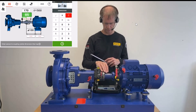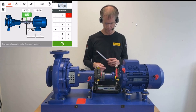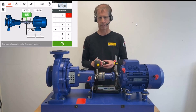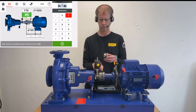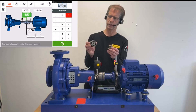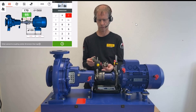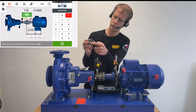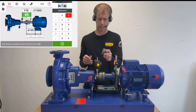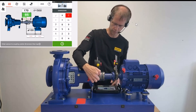Now, the system has suggested a distance of 85 mm from the laser sensor to the center of the coupling, but in our case that's not what we need. We need the center of power transfer. This coupling has claws coming from the motor that fit into rubber elements inside this metal cover. You can see four rubber elements in black where the four claws fit in — the center of power transfer is in the middle of those rubber elements, exactly here.